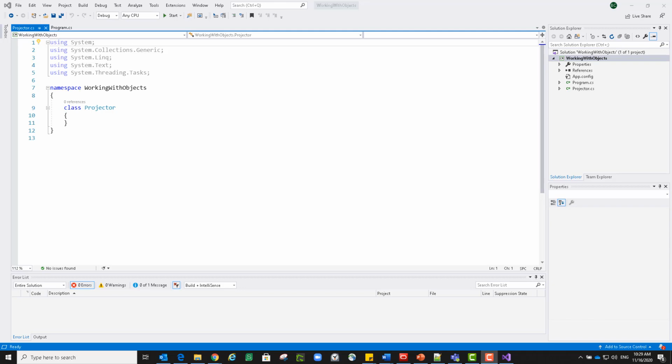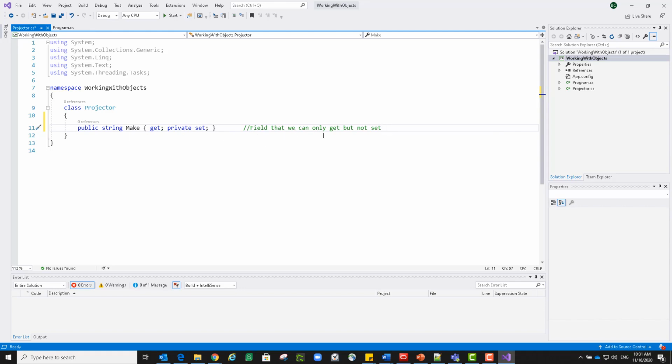We will define 2 string variables, one for the make or manufacturer of the projector, and the second one, input. These are sometimes referred to as fields. Let us also define a serial number integer value for this projector with serialNum. Public string Make open and close braces, init, get, and private set.